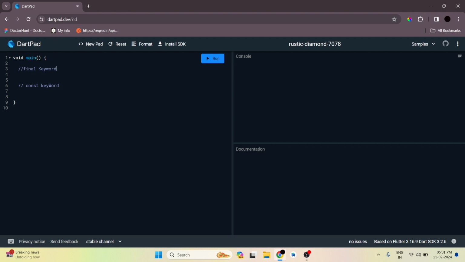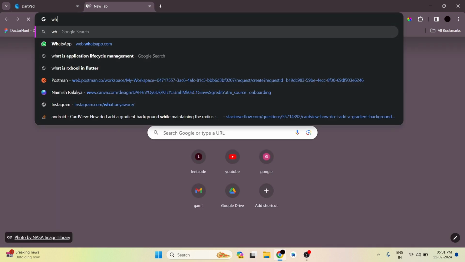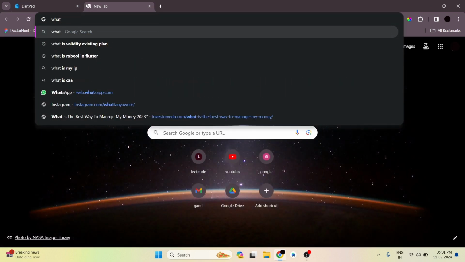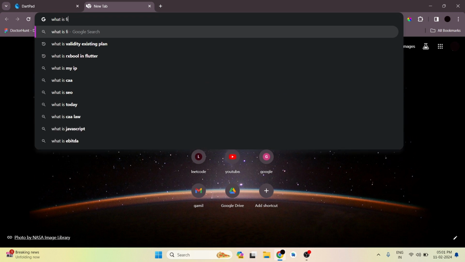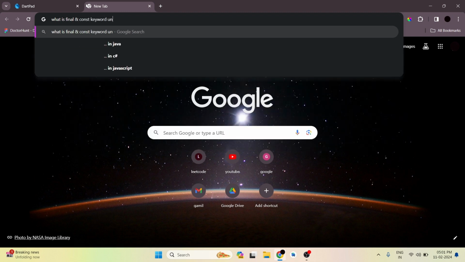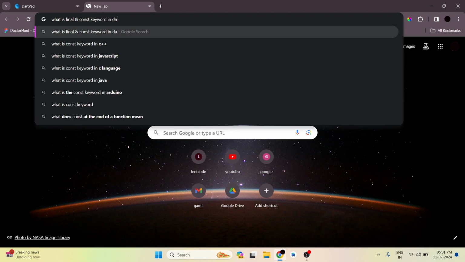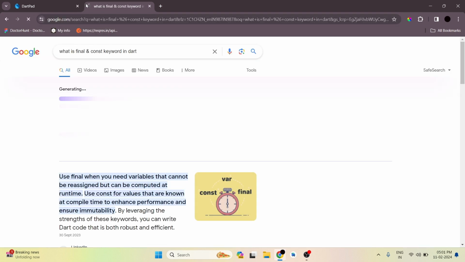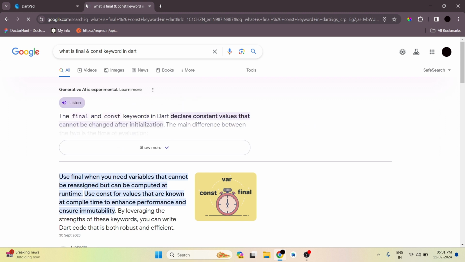So what can it say? They declare a constant value that cannot be changed after the initialization.